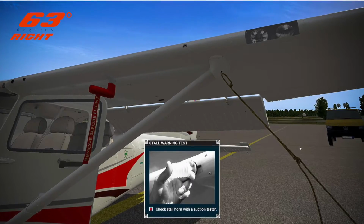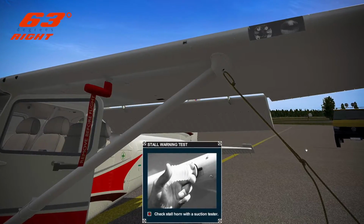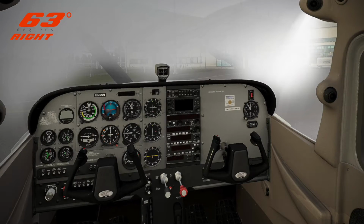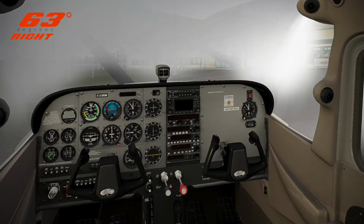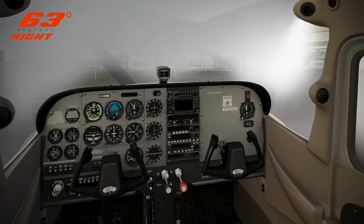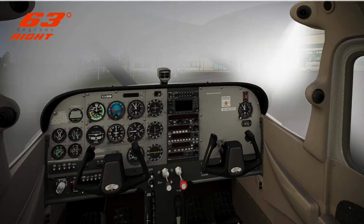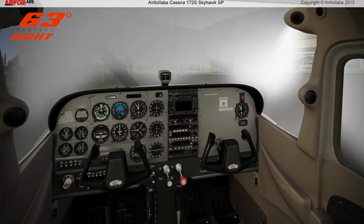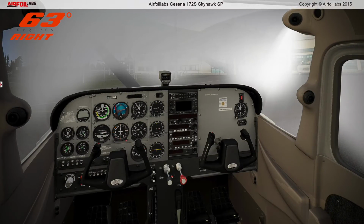Also, the dynamic view is much more flexible now. If you were annoyed by the ruthless dynamic view, it now features a new mode which is much more subtle. Also, some users reported improved frame rate, so that's good news for everyone. It's a great update and yet another step in the right direction.